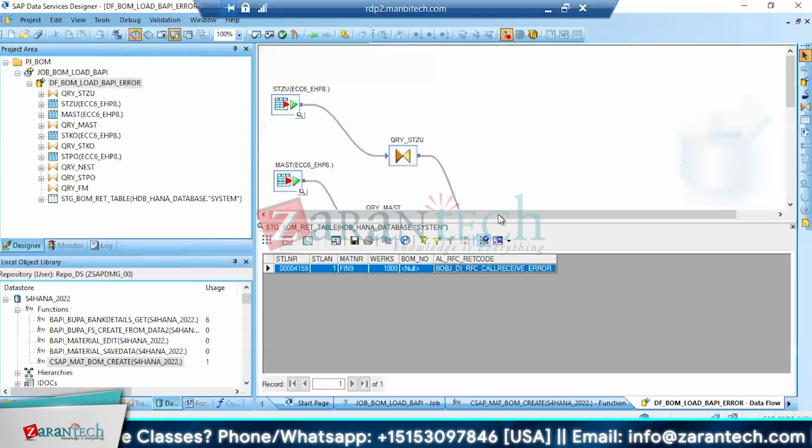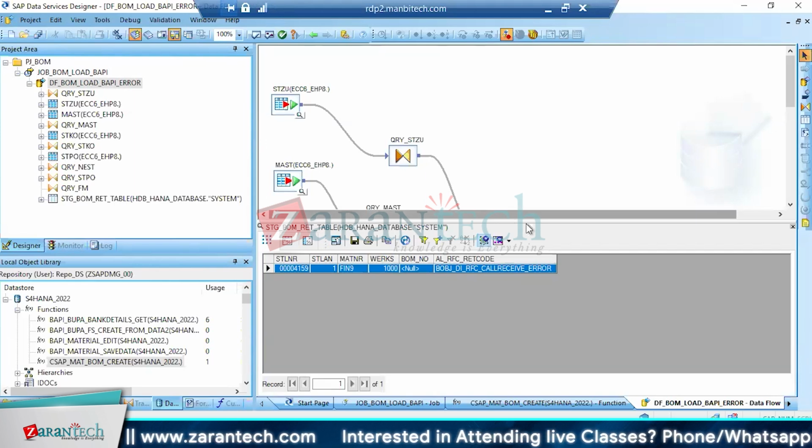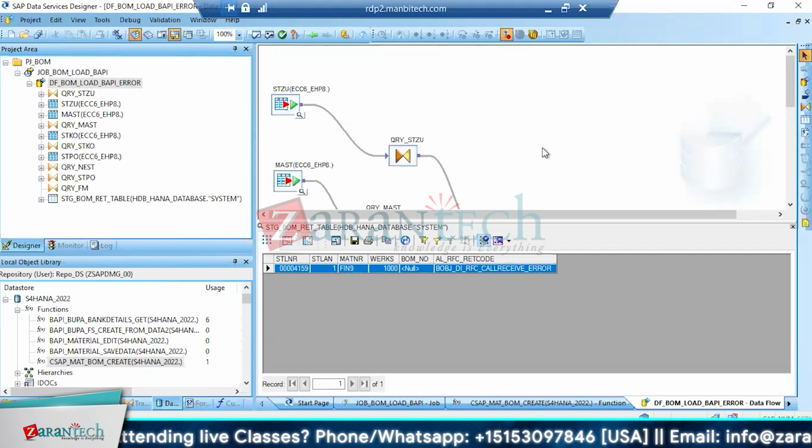The moment I now go inside this return code, I'm checking, this is BOBJDI RFC call receive error. What is call receive error? It means this is not compatible with BODS, so I cannot call it from BODS. That's the reason I told you, first go there, check if it's remote function RFC enabled, then if it's released. If it's released, 100% it will work. If it's not released, just go and create a simple job task here for POC, to see if it's working or not.